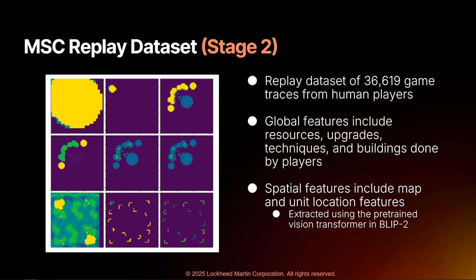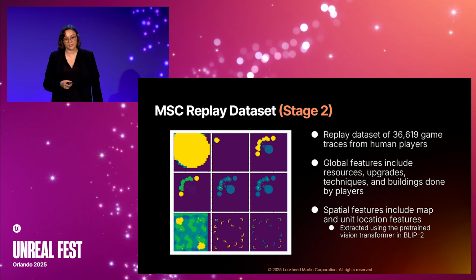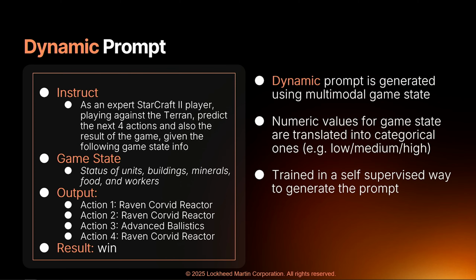And the way that this is done is essentially by taking a multi-layered heat map over the StarCraft map. So the first great blob area is just showing what's the terrain for this snippet of the board. And then the other things are different heat maps showing the placement of different unit types. In our replay data set, we leverage two types of features: global features that have information about resources, upgrades, techniques, and these spatial features. Now, at that point, we didn't have good success with any of the multimodal models, so we built our own custom multimodal adapter using a vision transformer in BLIP2, and that essentially enables us to extract information about what's on the map.